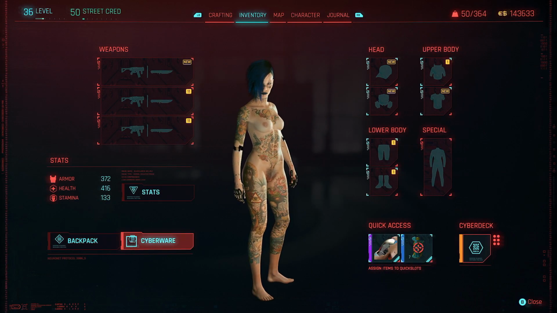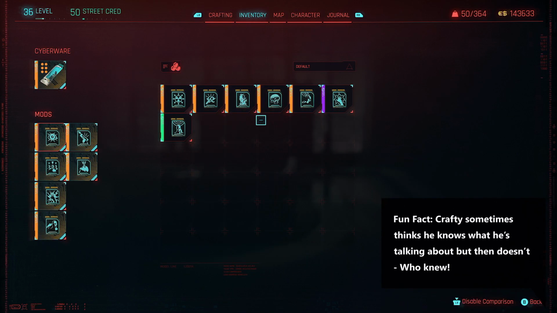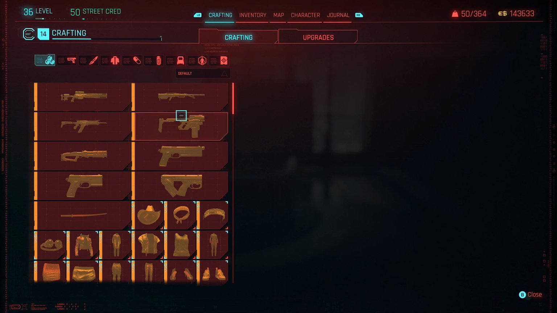You'll go into your Cyberware here and operating system, and you'll notice that I've now got, well, I should have had another version of legendary ping. It doesn't seem to show up. It might just be that because I've already got it, it doesn't like it. But it's pretty simple and self-explanatory how you do that, right?